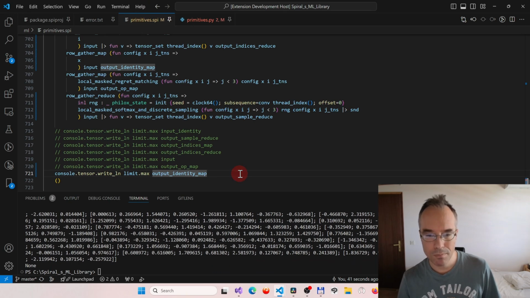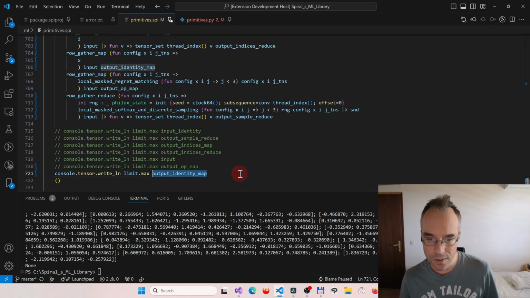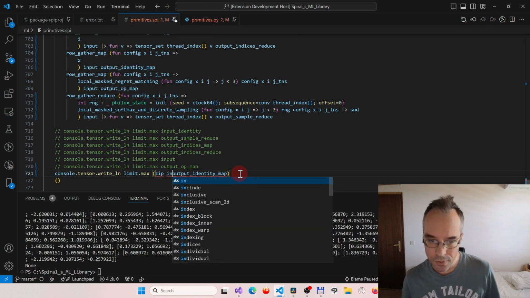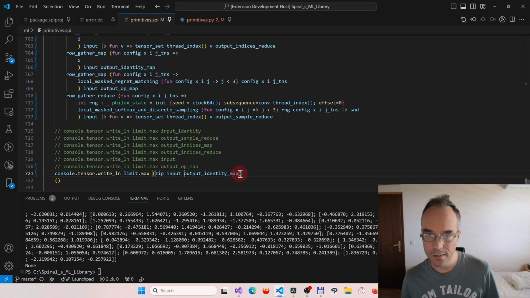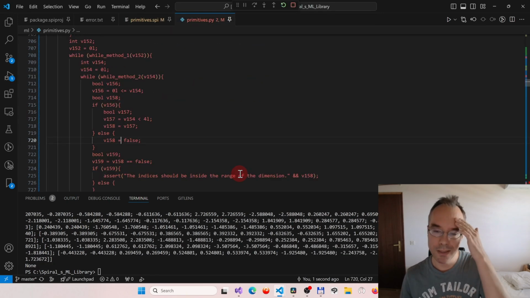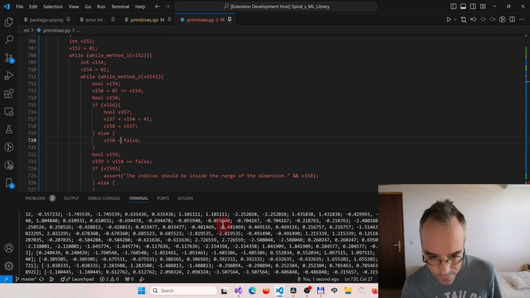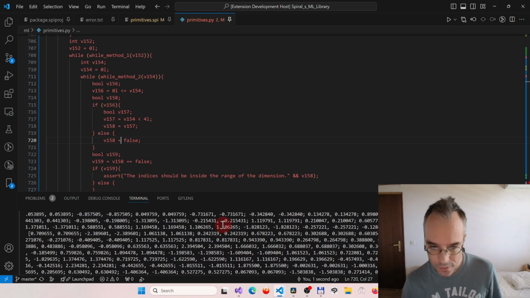Okay, these two are kind of hard. Okay, here's what we're going to do for this particular one. We're going to zip it with the input. I should have done that a long time ago, instead of trying to paste them in side by side. Oh yeah, it's fine.